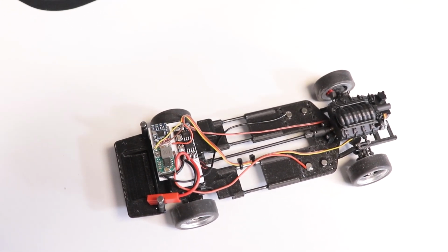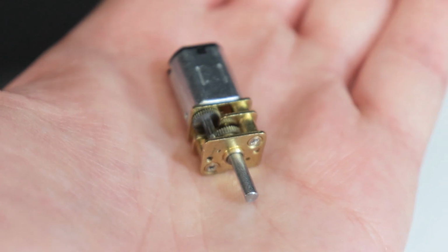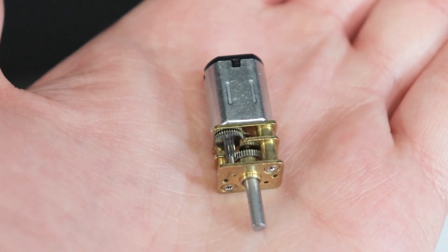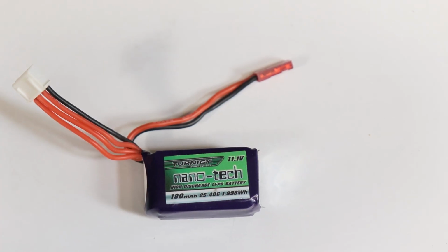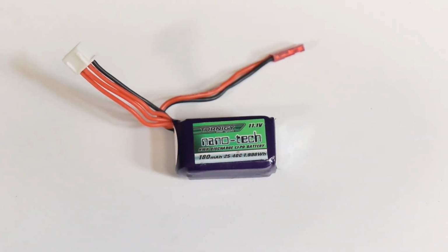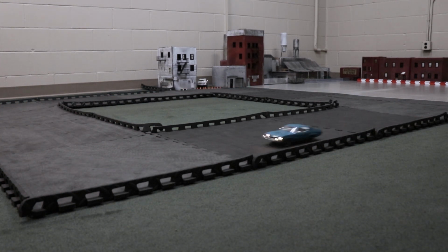I chose a 4,000 RPM N20 size motor, since in my opinion it offers a great balance of torque and speed while being very small and easy to cover up with a scale engine piece. That said, this car is running on 3S, so you could definitely put something a lot spicier under the hood if you wanted. Just keep in mind you may need to devise some form of gear reduction if you're having trouble with getting enough torque.